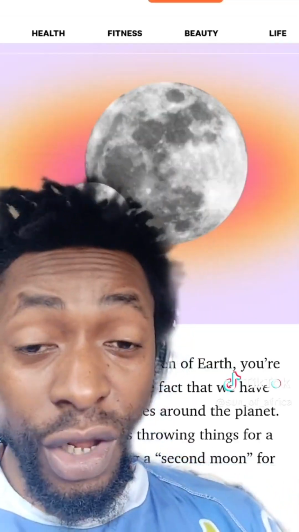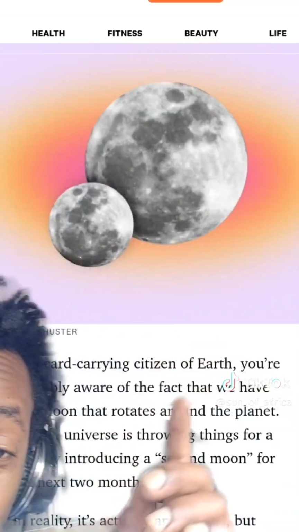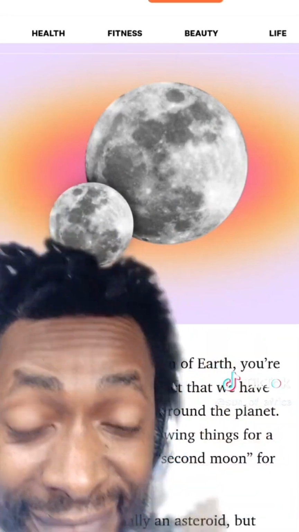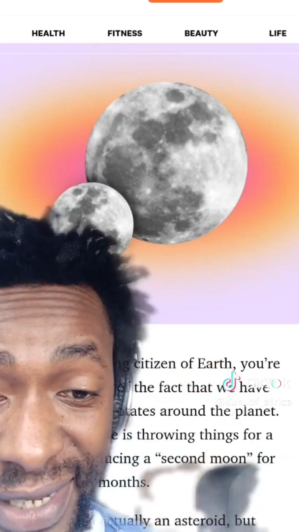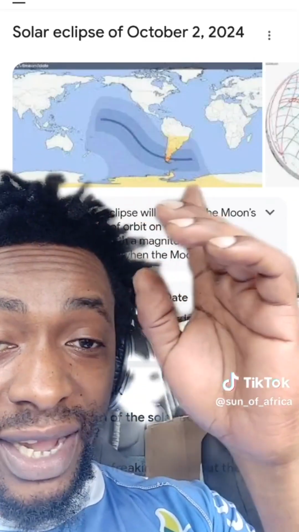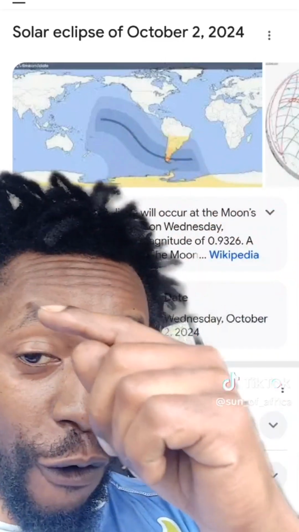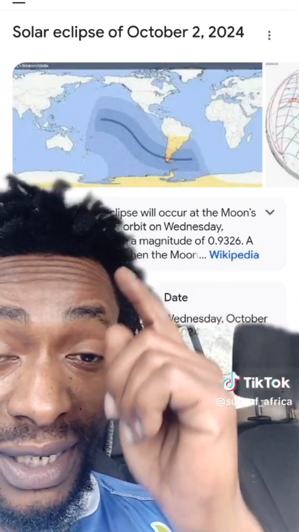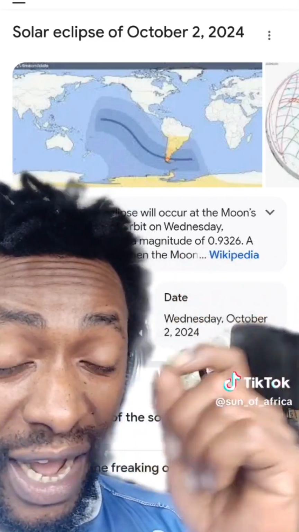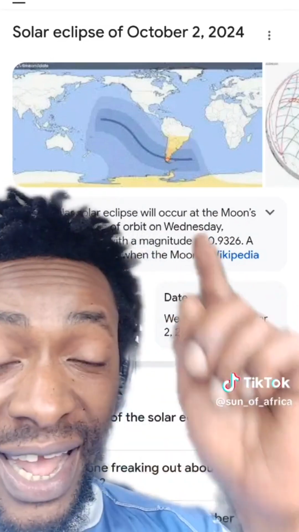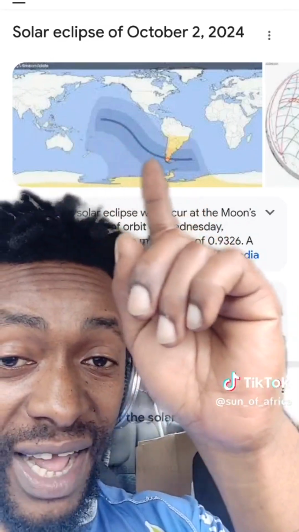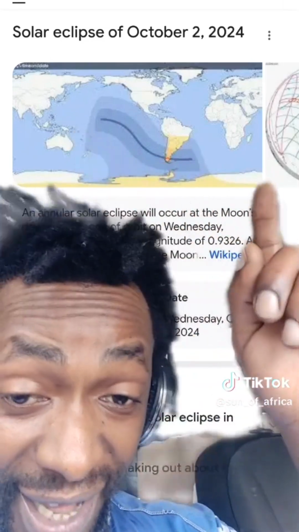Now check this out. Do you know that they say that it's gonna be 2 moons for 2 months? They're actually saying it's an asteroid or something like that. Bro, these are heavenly bodies. Check this out. And there's gonna be another solar eclipse, sort of a solar eclipse in October, 2nd of October, right? If you can recall, I said that the sun is actually behind the moon at this moment. At this time, this is when the sun is going to overtake the moon. The sun is going to pass the moon, and then this can be explained properly in a flat earth, the shadow from west to east, right?